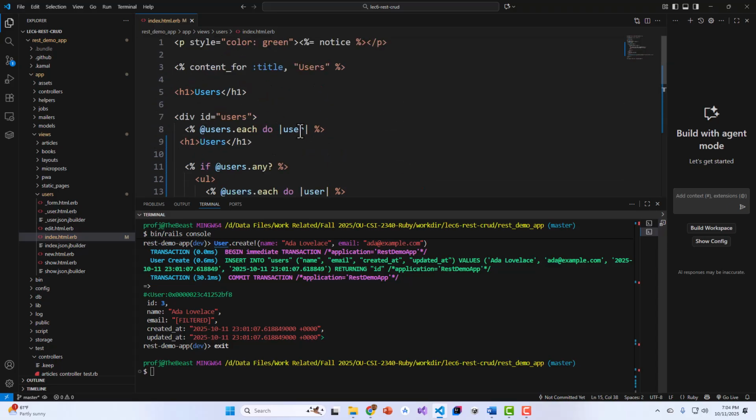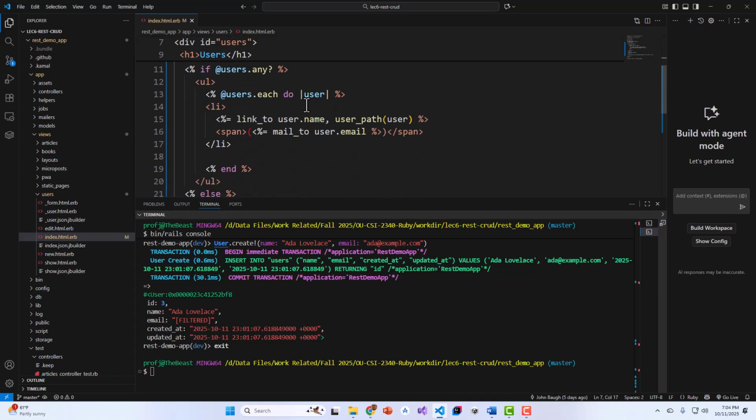Now, a couple other things to pay attention to inside of this code. Whenever you see something with angle brace, percent sign, and then percent sign, angle brace close, that runs Ruby without doing any kind of printing. So anything you put in there can be Ruby code. Now, there's a variation on this, like this one right here, where you have the angle brace, the percentage sign, and then an equals at the beginning. That little tiny modification means that it will print the evaluated result into the HTML at that point.